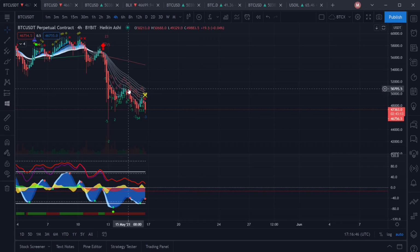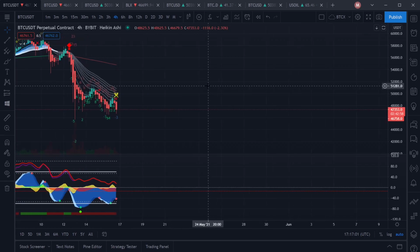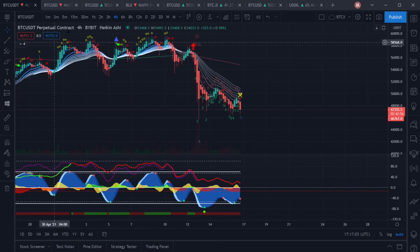At the big green dot, we bottomed out around this area, and then we had a nice little run up all the way to 51. And then we had a small red dot, which means a potential short, and you should have shorted all the way down here. Small green dot, you could have longed here. And this small red dot is a potential short again, but it has a manipulation X on top of it. So let's not discard that and think about it.